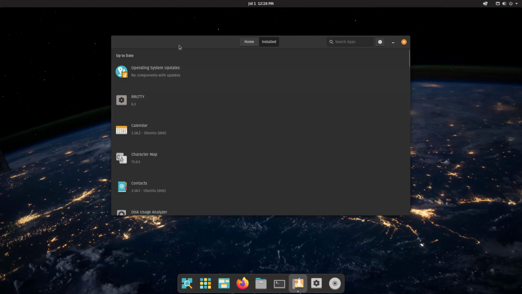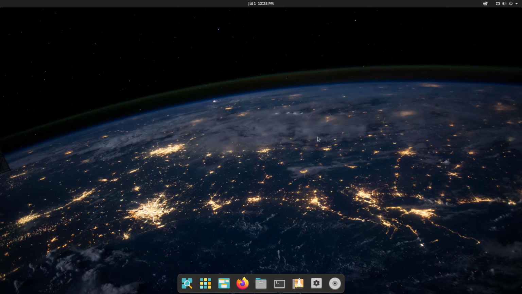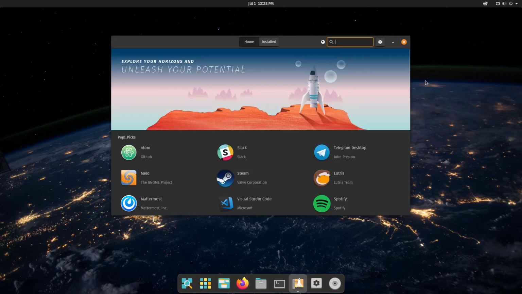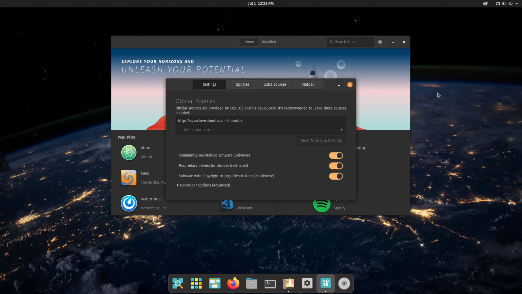So, right there, all the updates are done. Now, actually, let me open this again. We need to look at some things so you understand what it's doing a little bit, because there are some things that you might want that you may not find in this. I would not recommend downloading anything to install on your system like you're in the habit of doing with Windows. In my opinion, if you can't find it in this Pop Shop, then unless you really, really need it, just consider it unavailable.